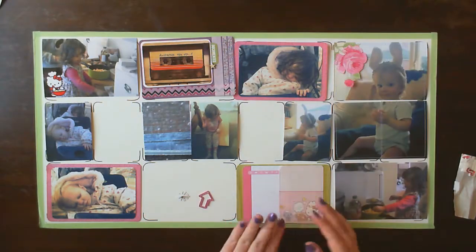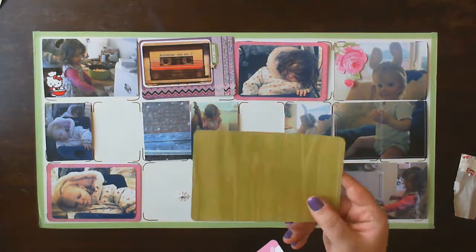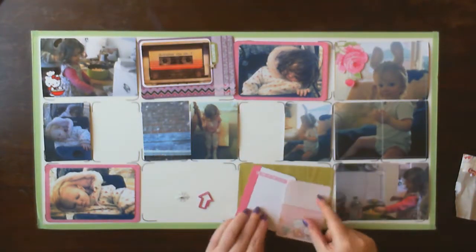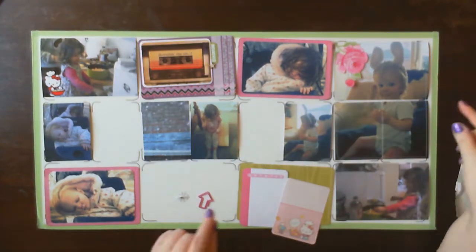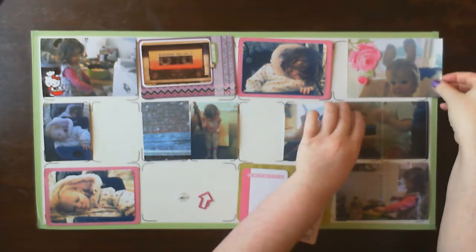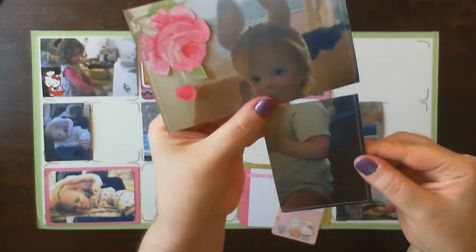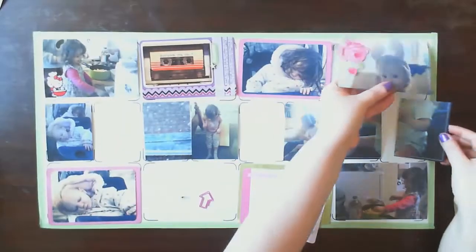So here we are, and we've finished all the stitching. I've stitched around the outside of this card, the same with these cards, and I've stitched around all the outside of these cards, and you can see there that if I bring this right up, that it matches, and then it brings it all together nicely.